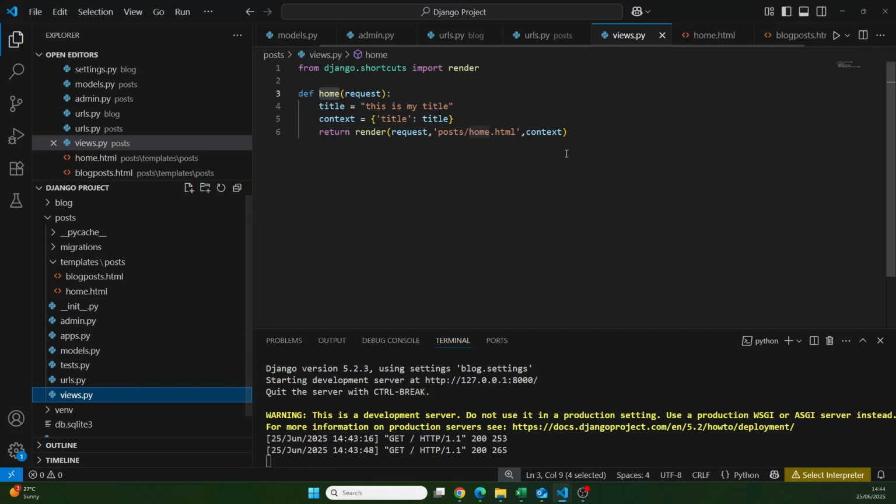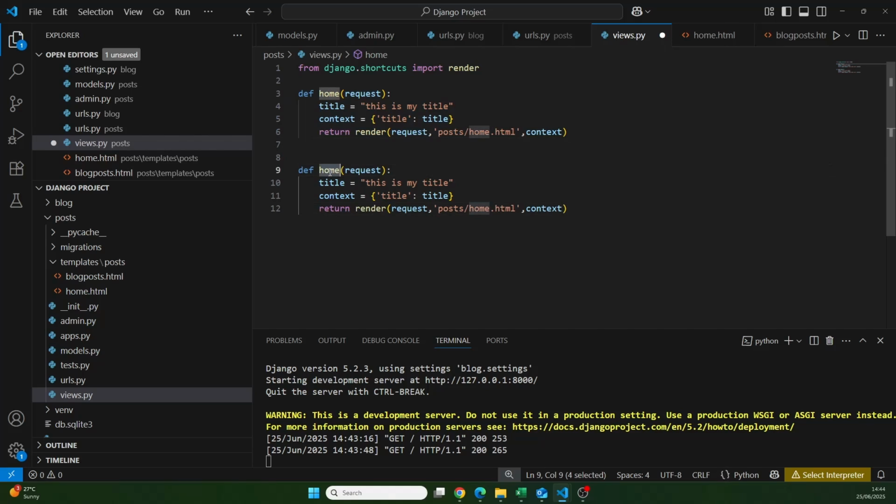Now we can also create another view, which we can then call blog posts. Actually, let's not have a title right here, and let's leave the context empty for now. Then in the return render, we need to define that we want to not show the home.html, but the blogposts.html file. Let's save that.